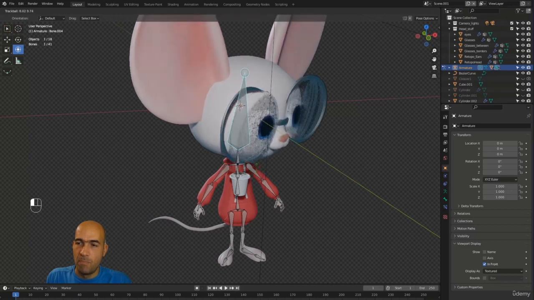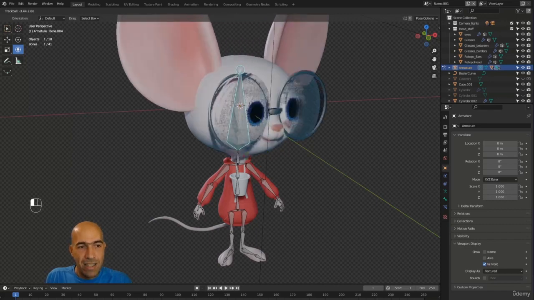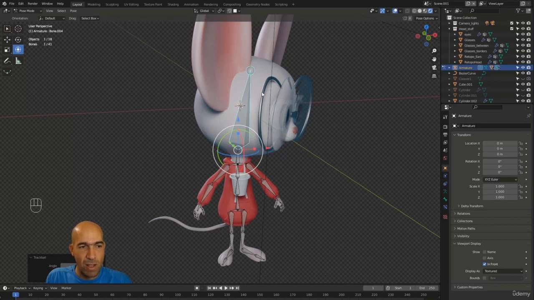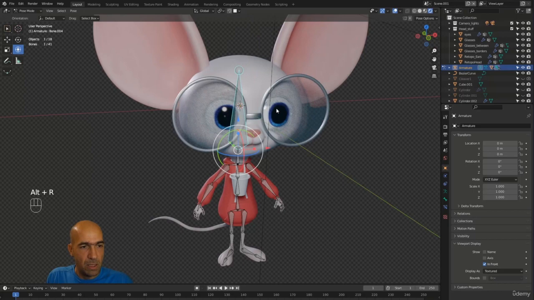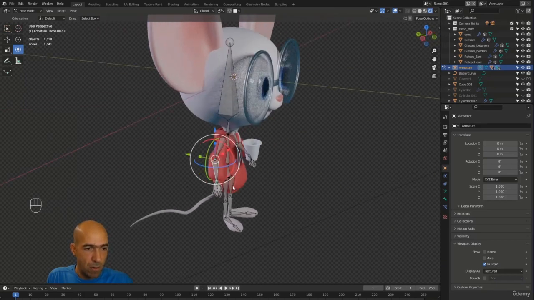By the way, see, the glasses are starting to get messy, because the weights are not exactly right. The bone that I'm moving is not connected 100% to the border of the glasses. They are connected a little bit to something else, so that's why it's doing these things. With automatic weights, we can go to weight painting and paint the weight to this bone, but we will not do this kind of stuff for now. Let's Alt R to remove all rotations. We can start the pose in the next video. This video was only for rigging. It's already rigged.